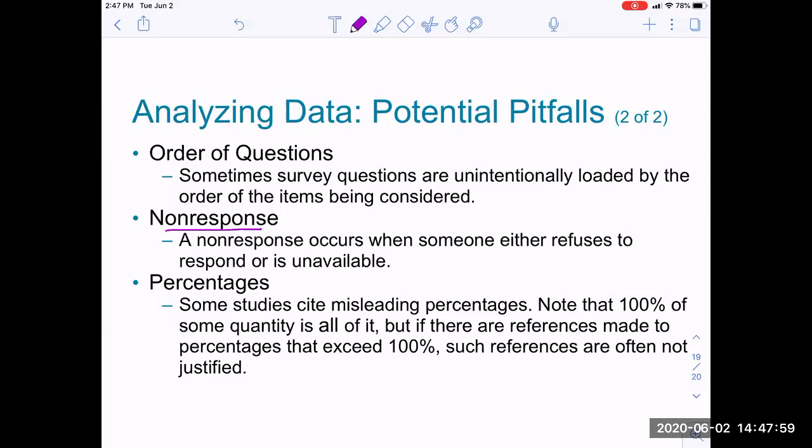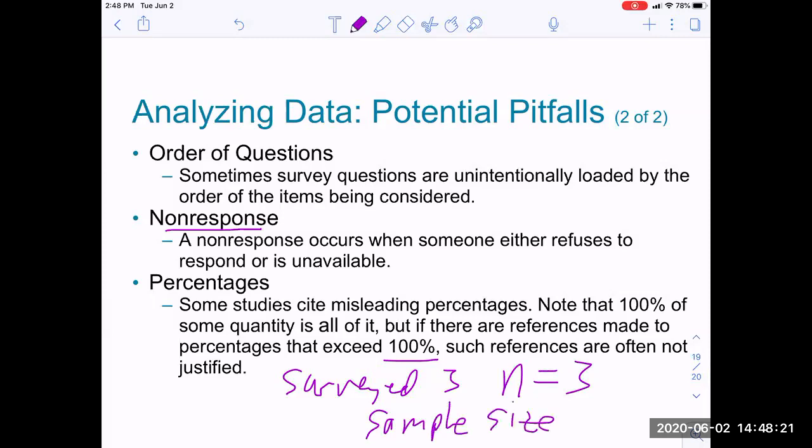And be careful of percentages. A lot of people say, oh, there's 100% of these students don't like stats, but maybe they only surveyed 3 students. You always want to give the number, the sample size, which is n, because then people can relate to the n, the number of people, to the percent. If you just give the percent, it sounds like, oh, no one likes statistics, but only 3 students were surveyed.